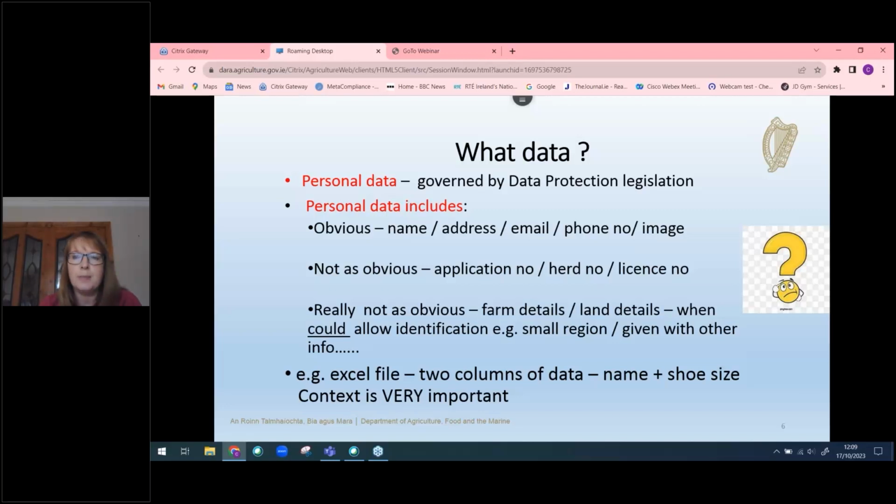If they're going to hold a spreadsheet where one column is the name of the person and the second column is their shoe size, then both of those pieces of information are personal because you can identify whose shoe size it is. So if they stripped away the names, deleted the names, and just held the shoe size information, then that is not personal data. You cannot identify whose data it is. But if they kept it next to the name, it is identifiable information, and then it is personal data. So the context of what data you're holding and what it's being held with is very important to consider what is personal data.